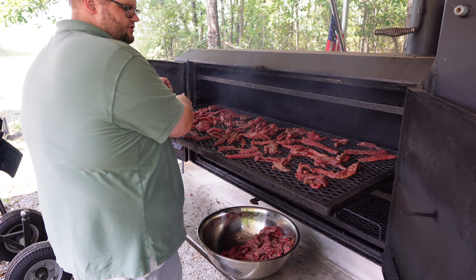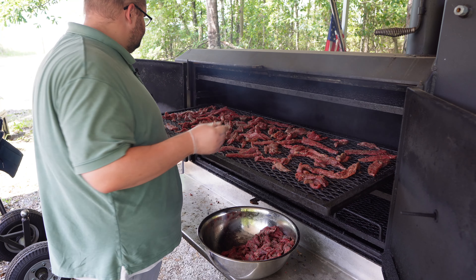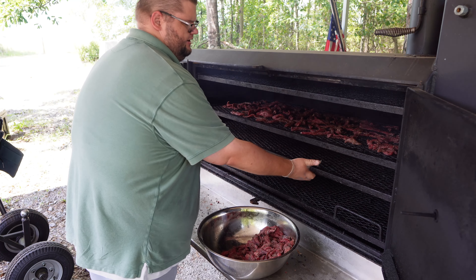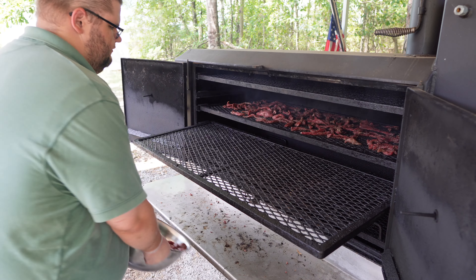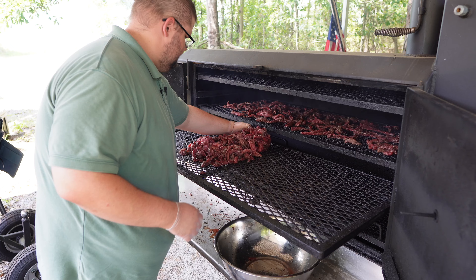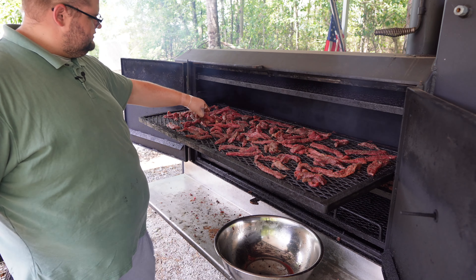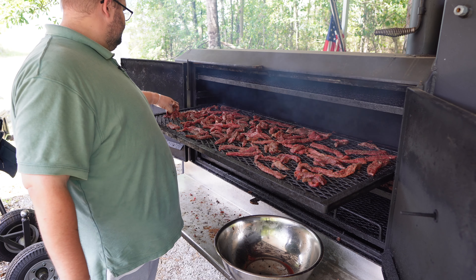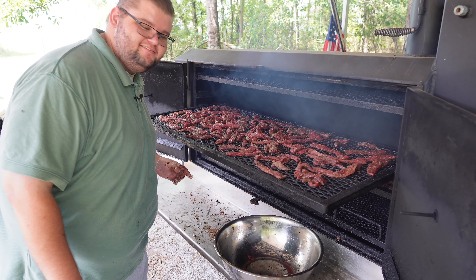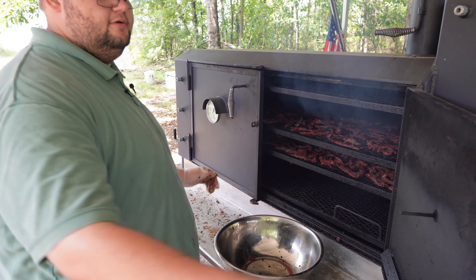We're going to let it get that smoke on it. You want to spread the jerky out so it'll dry out good. Don't get in a rush — no matter what you're cooking, don't get in a rush when it comes to barbecue, you'll mess everything up. What other carnivore channel do you know that's cooking like this? Whenever I watch different channels they cook inside or outside but they ain't cooking on something like this. Let's go to the next rack and put it in there — spread it out just like before. That smoke is the difference on your jerky. You could put it in a smoker like this and you don't even have to put seasoning on it; it would still be good because of that smoke flavor.